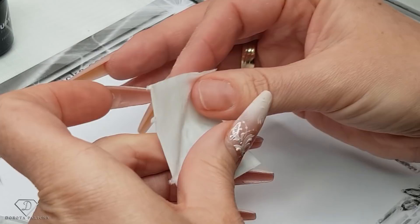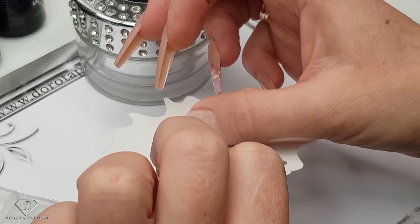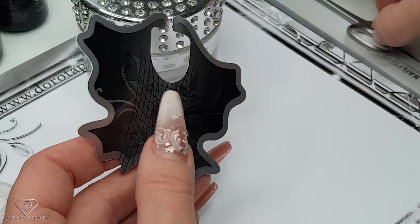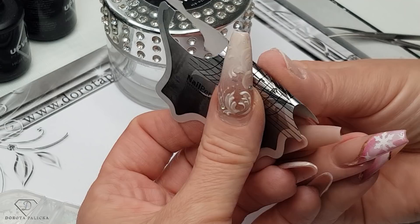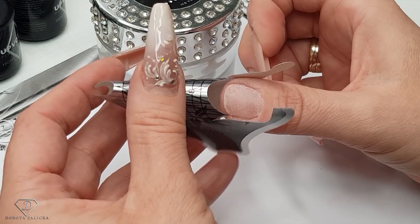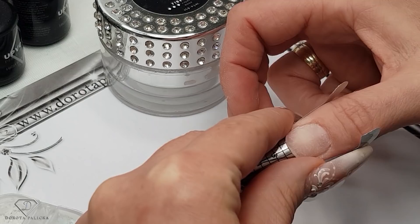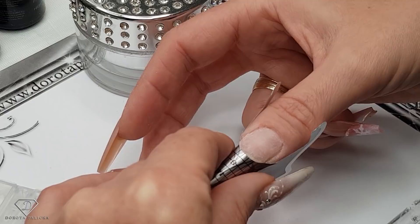I'm working with my left hand - my non-dominant hand - so I'm going to be a little bit slower, and I do apologize for it. I'm glad I should do it with my right hand and can do this set even nicer. But I'm going to show you how I'm applying the forms as well. I'm cutting out decent cuts on the side so I can pre-pinch the form really nicely and get a nice shape. Going a little bit longer. Apply the nail form underneath and then squish it for a really nice pinch look.